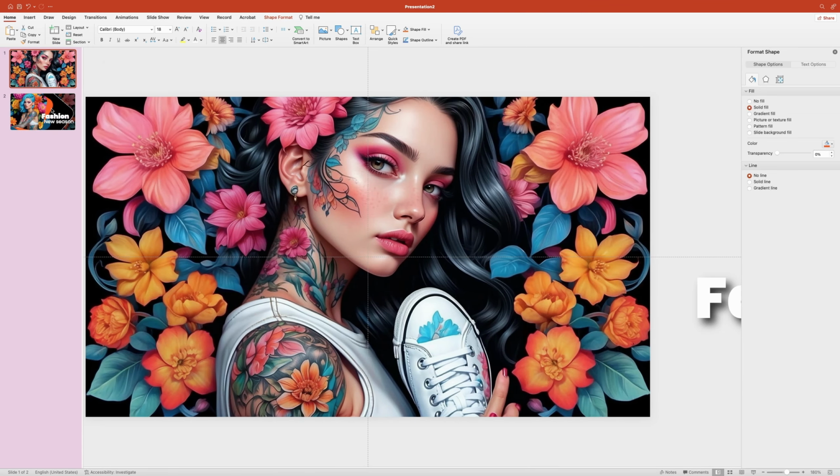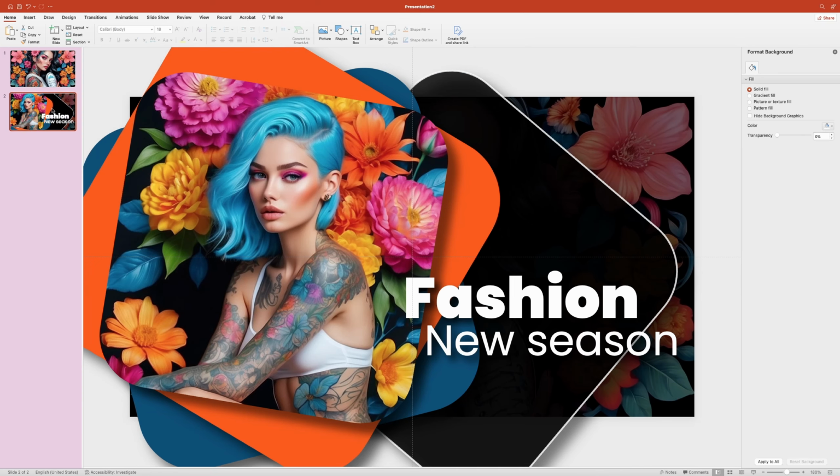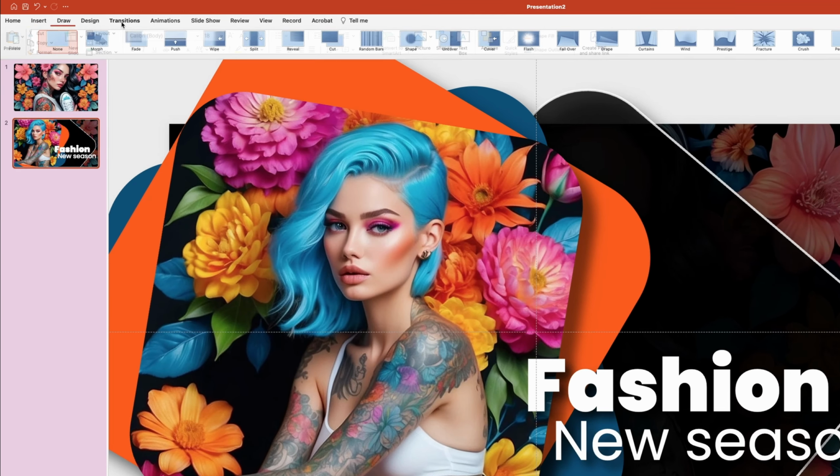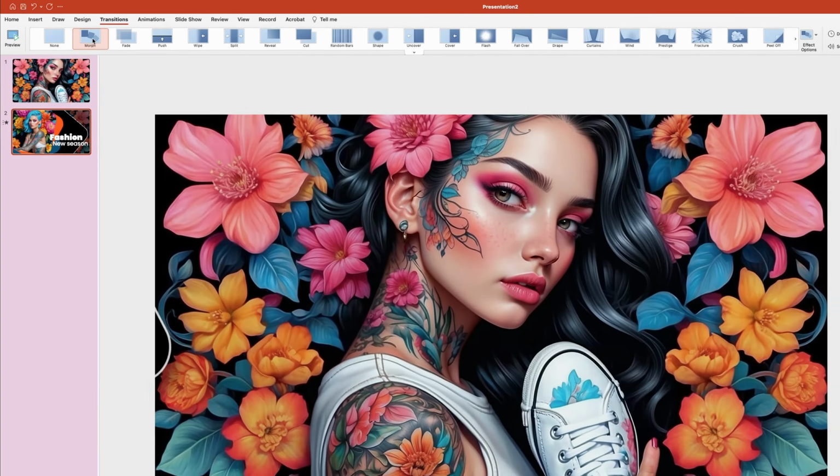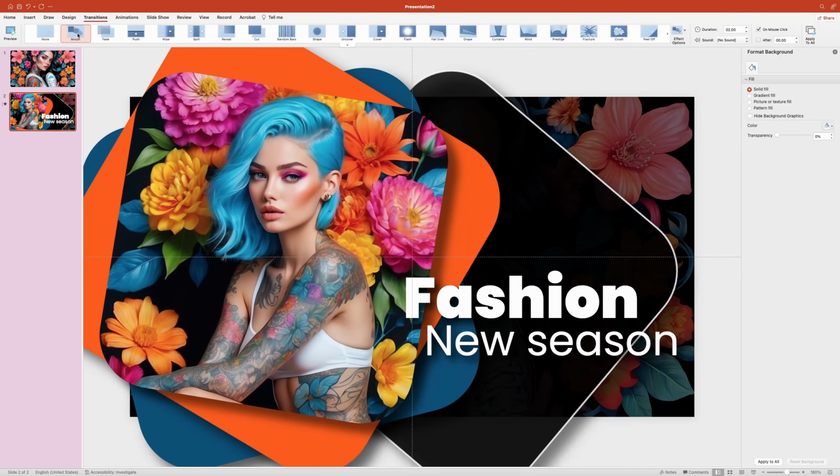Great, now let's switch back to the second slide. Navigate to the Transitions tab in the upper menu and apply Morph Transition. You can already see the beautiful animation effects we have here.